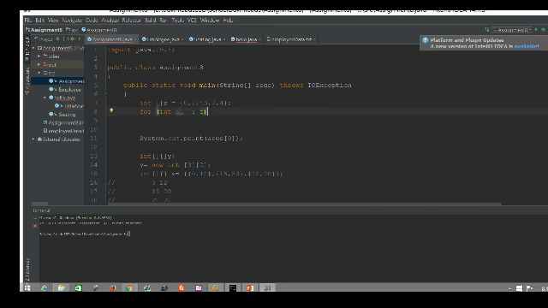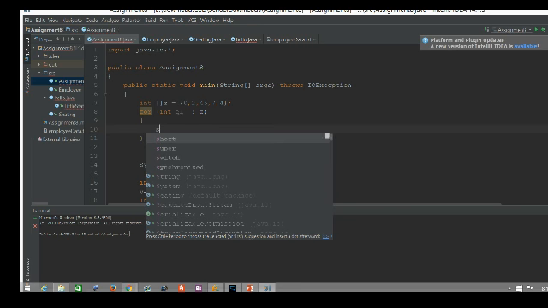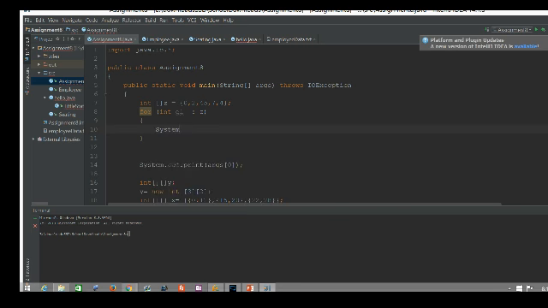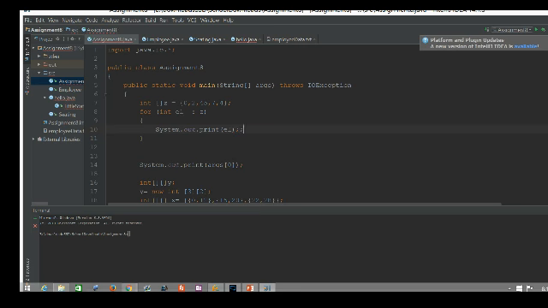Inside your for loop you could just do System.out.println or print el. Okay, so you could just do something like that.